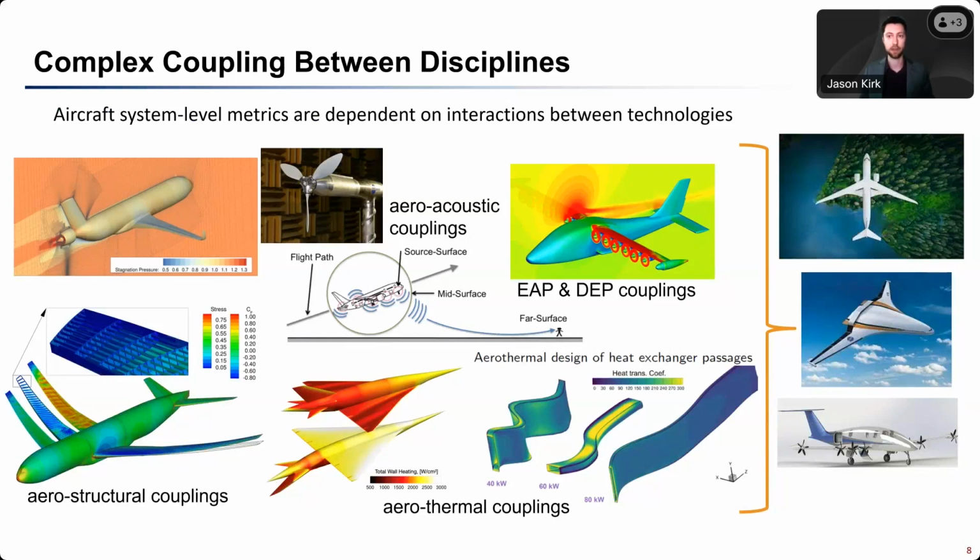So these images represent a portfolio of different technologies that ARMD might be interested in. We have electrified propulsion, boundary layer ingestion, thermal analysis and thermal systems, acoustics, and all of those have impacts on different systems. You'll have couplings between aerodynamics and structures, coupling between acoustics and aerodynamics, or propulsion and thermal, and really understanding and being able to quantify those complex interactions is necessary to be able to figure out what an advanced concept is actually going to look like if we were to build it.